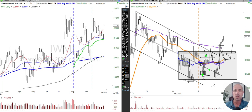Russell 2000 was the most interesting here because it looked like it was going to get going on Wednesday. I had mentioned that I thought it was time for this one to get going in here. It failed during the day. I had sold towards the end of the day because it was basically break even. I didn't want to lose money ahead of the PPI. The PPI came out, we gapped lower, but we saw this fantastic recovery. I'm not involved in the Russell 2000 right now.